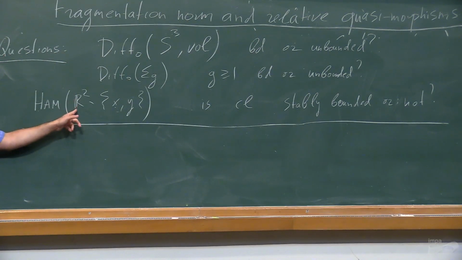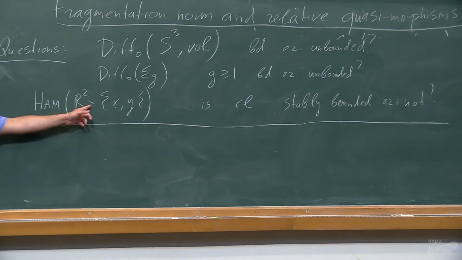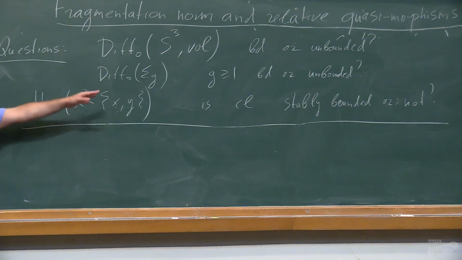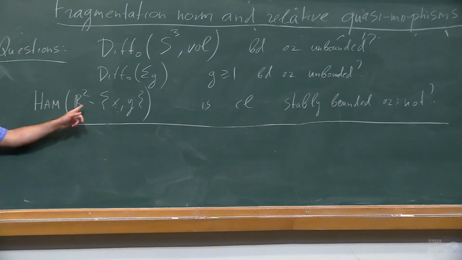So there is an example here: Ham of R2 doesn't have quasimorphisms, however, it has... Actually, I will not show it today. No, it has unbounded conjugation invariant norm. Now, why 2 points? Well, I could have taken more than 2 points. It's the same for me. So now not 1 point. So it's just for the purpose of today's talk.